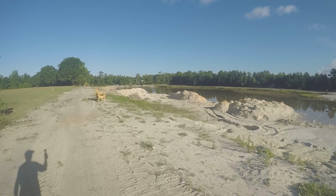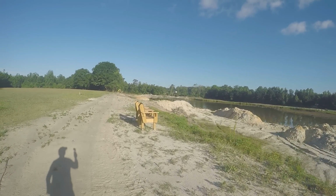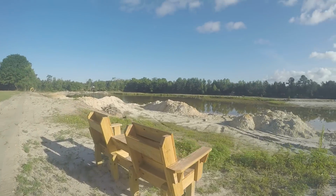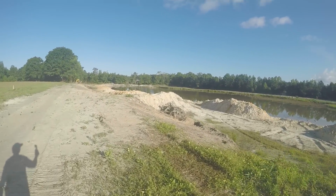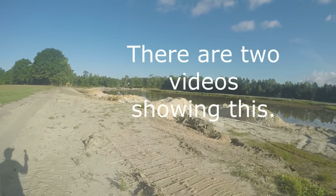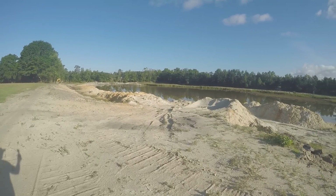I think I'm going to make another ramp over where that pile of old concrete is. There's our seat where we sit at the end of the day and watch all the wildlife. That view that way. The ramp right there. It'll save having to drive all the way around to this one for that side.